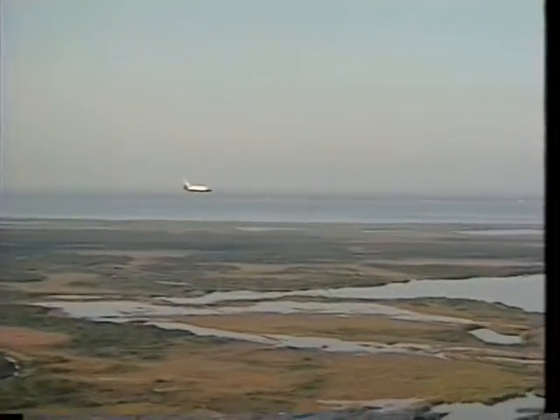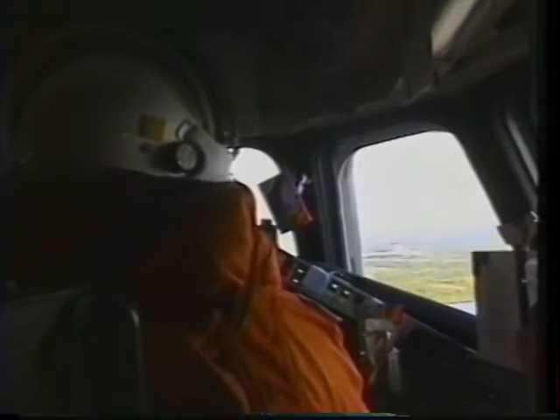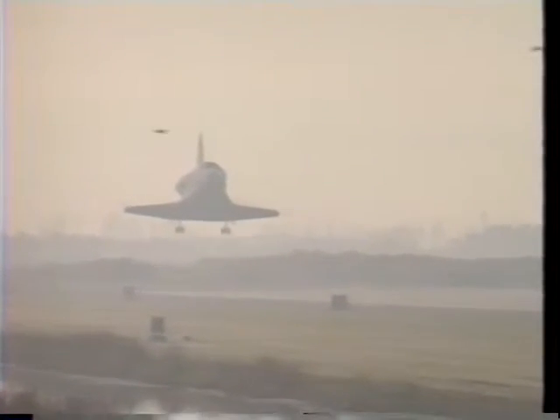Here we are turning around the heading alignment circle. It was a beautiful day at KSC — good weather — and the ground control team told us to come on in. I was really thrilled to fly the orbiter for the first time. It handles very much like our shuttle training aircraft does in training, so all that good training was very reassuring to fall back on. Don and I worked as a team along with Greg as we brought the orbiter down over Banana Creek. Gear down at 300 feet — here's a view out of Don's window and you can actually see the vehicle assembly building. Very little wind at the Cape.